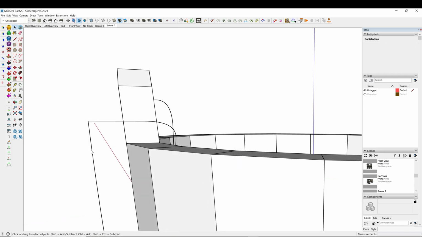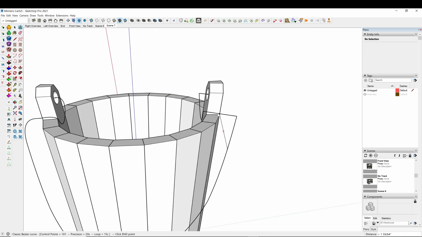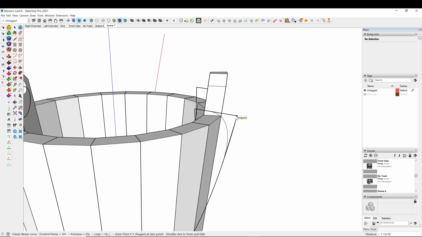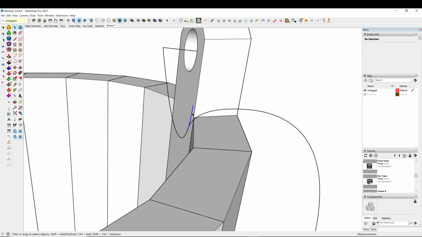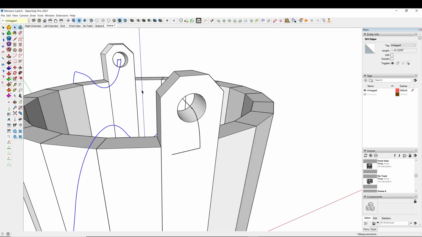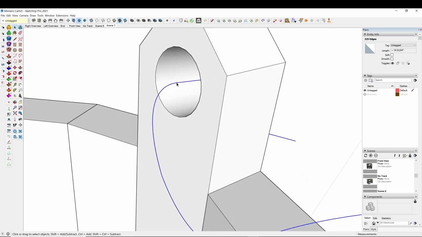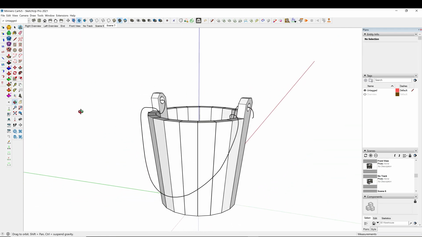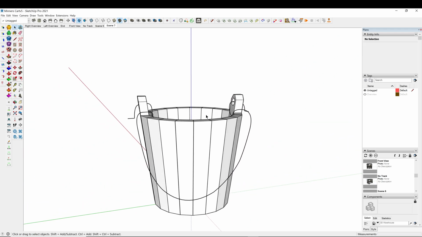All right, so I'm just taking out the sharp curves or sharp corners. So when I use the follow me tool to create the rope, it won't have any sharp bends in it. Now I'm going to use the Select Curves tool and select this entire thing and hit the W key to weld it. Alright, so there is my path for my rope to follow.